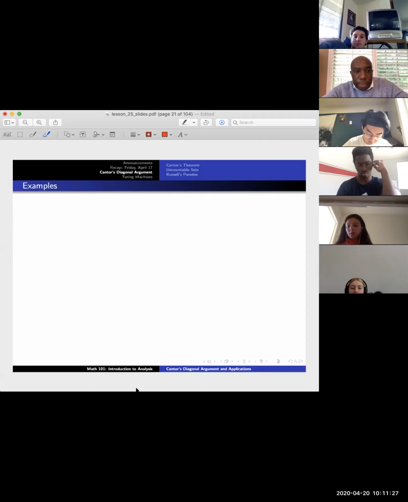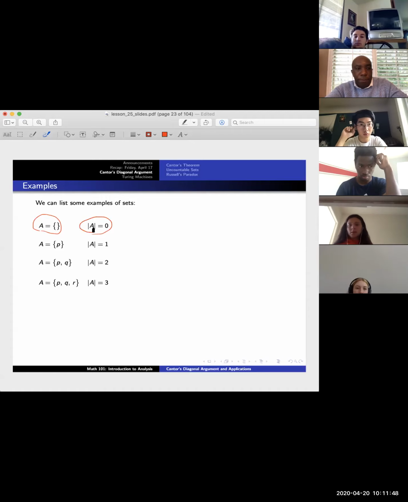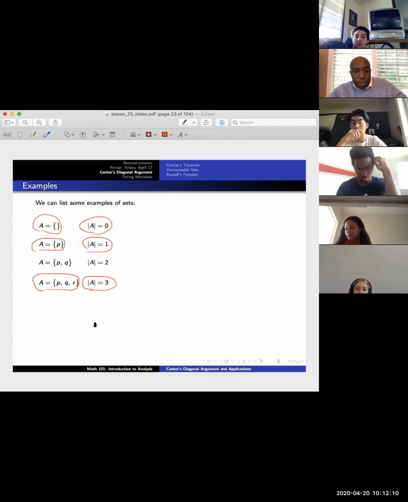So let's just start with some basic examples so that we can make sure we're on the same page here. So just some simple examples of sets. We could start here maybe with the empty set. Remember, we started off the course by saying that the empty set here has no elements. So I'm putting this absolute value to ask, how many elements does this set have? Similarly, we could talk about a singleton set. That is, it's a set that has just one element. Or we can maybe even talk about a set here that has three elements. The absolute values here just remind us that the cardinality is three. So these are all examples of sets. But of course here, I only have finitely many elements.